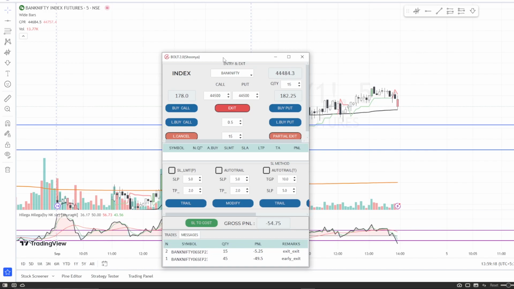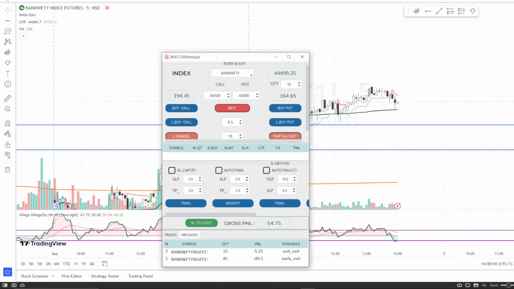So we will be going through a few more changes and a couple of bug fixes that have been done in the Bolt to improve it. Gross PNL and PNL are much more accurate right now. Thoda bahut rounding issues tha isme. The thing was, jab hum whenever we are in a trade, we are pyramiding or averaging a trade, ya fir hum partial exits jab bhi use karte the, so there were some variations in the calculations of PNL because of the method used to calculate PNL earlier. Okay, so now that has been fixed. Now the PNL will be exactly the same as your broker terminal. Okay, so this is the first minor bug that has been fixed.